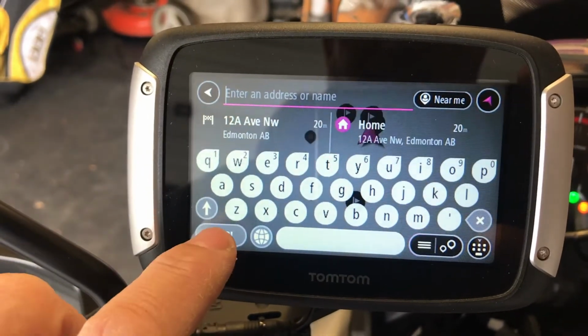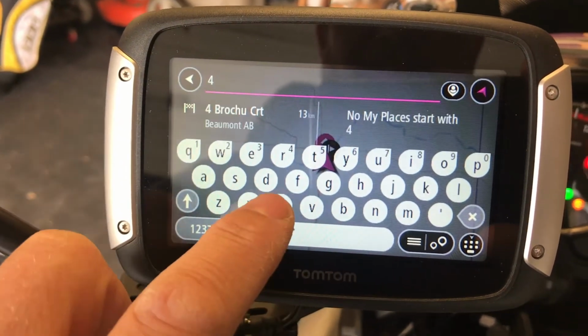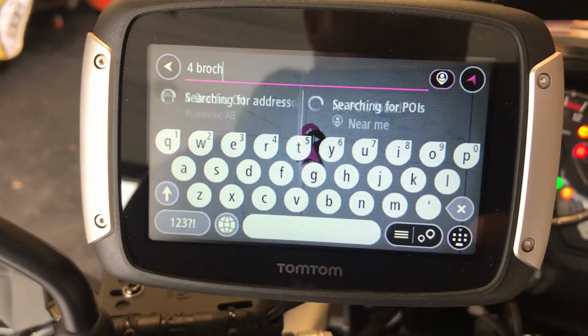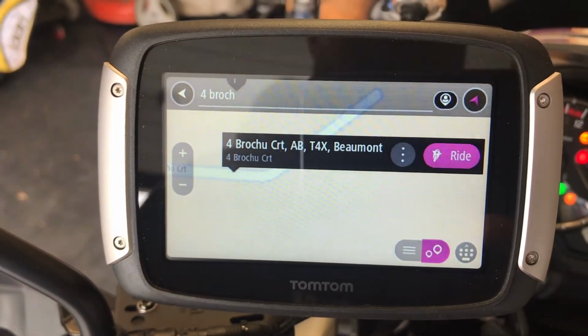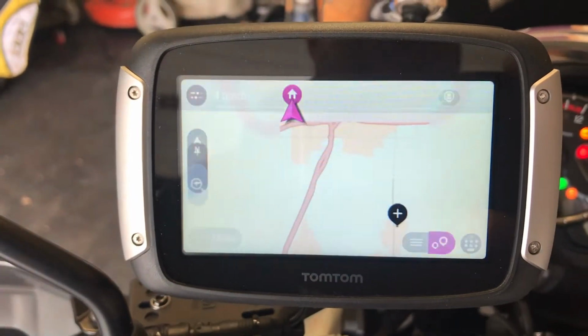Let's search an address. So 4 Broku. Right now I'm putting in an address. We're going to pick that address, and it says 4 Broku Court, Beaumont. Let's ride.